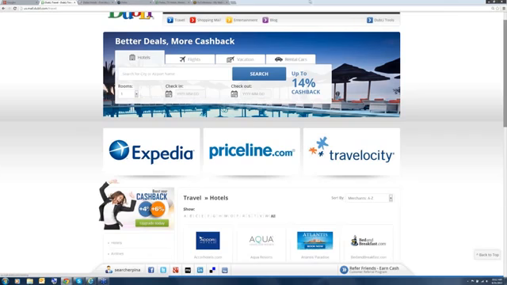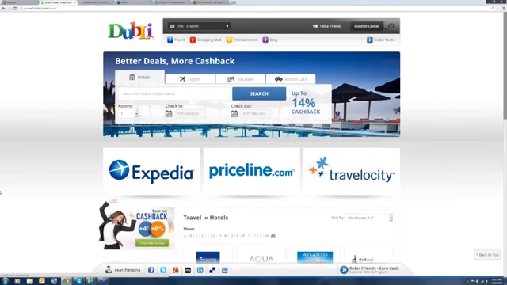And the other thing you can look at is the cash back that you get from each one of these. You look at the price. You get the best deal. You get the best comparison. And at that particular hotel, if you happen to be a card-carrying member, let's say it's a Marriott, or it's a Hyatt, or one of those that you've been staying at, and you get loyalty points or upgrades or whatever, you get it all. And so that's what makes Dubli.com so powerful and so strong for the customers.